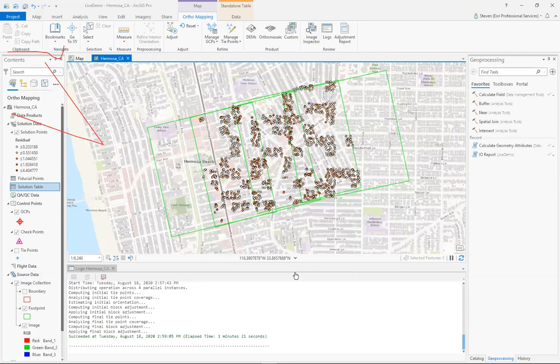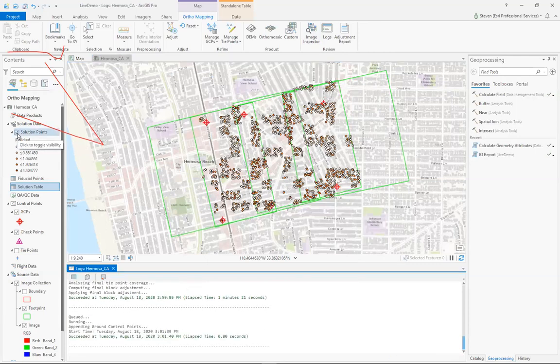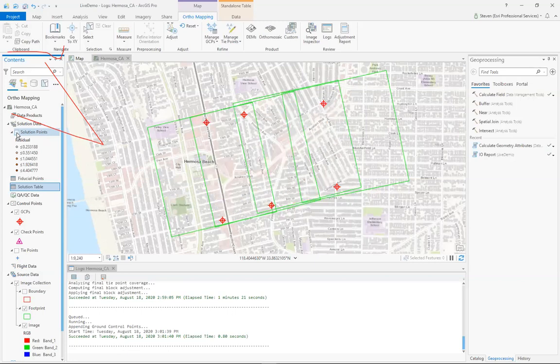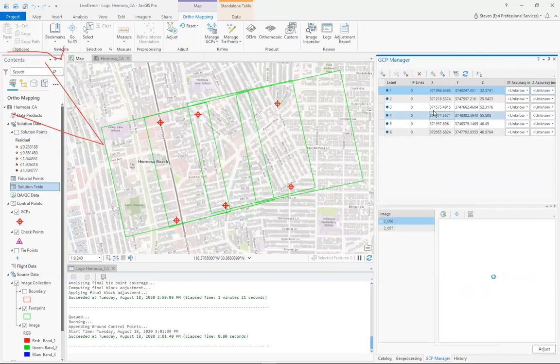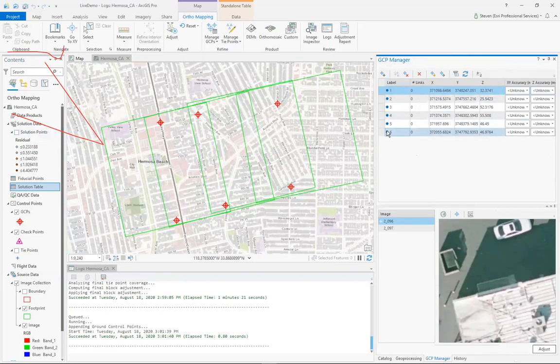So now I'm going to import my ground control points, and I'm going to turn off the tie points in my block. So you can see now that I've only got 4 images here, and I've got 6 ground control points. In order to improve the output and the accuracy of my adjustment, I want to then measure these ground control points. And that's done using the Manage GCP tool. The Manage GCP tool lists the ground control points that were imported and gives you the opportunity and the user interface to measure them all.